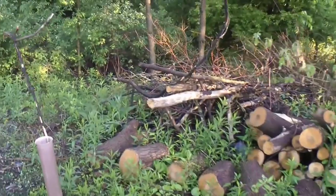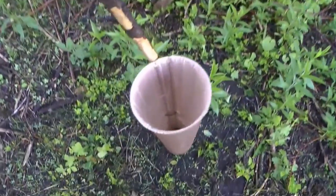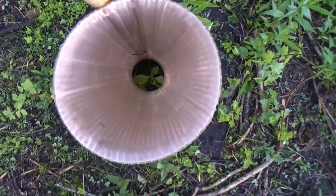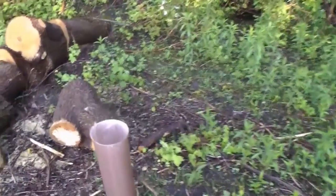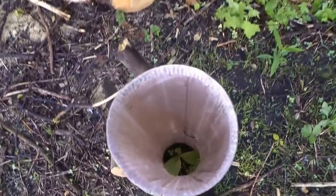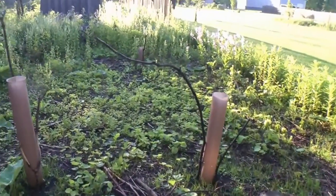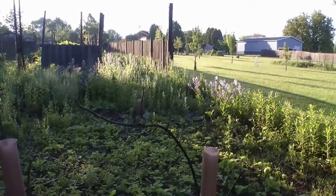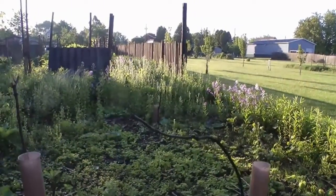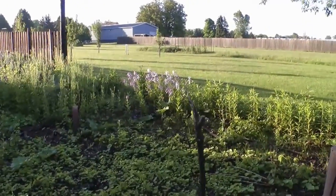I am trying to establish a grove of pawpaw trees. There's one that's doing good, there's one that didn't sprout. There are seven of them back here, and I actually didn't cover two of them just to see if anything would eat them — because some of these things are not palatable to the mammals around here, the deer and the rabbits. But they both got eaten.